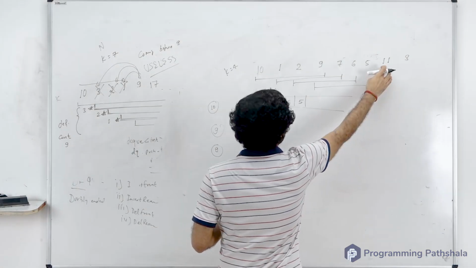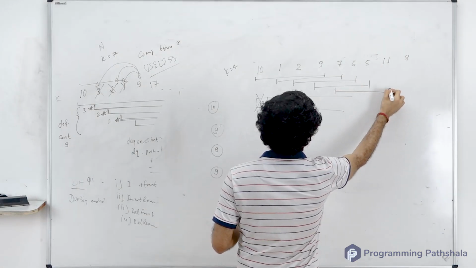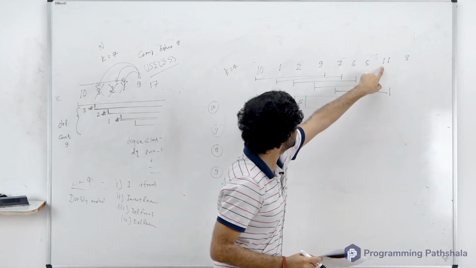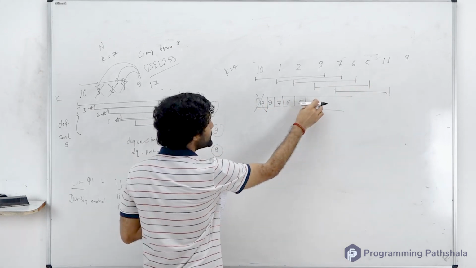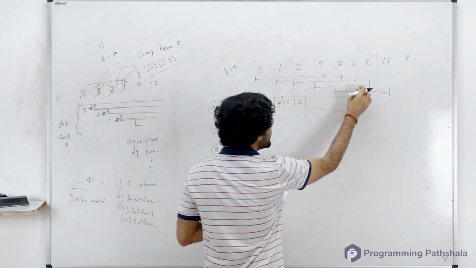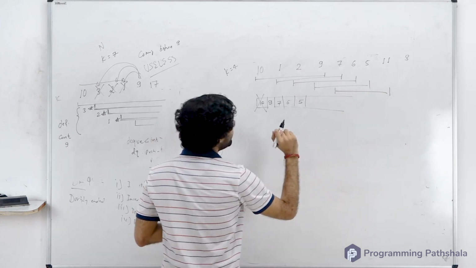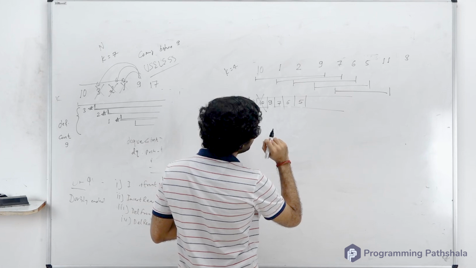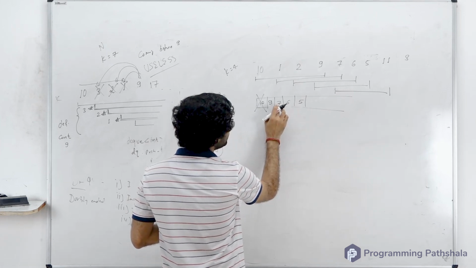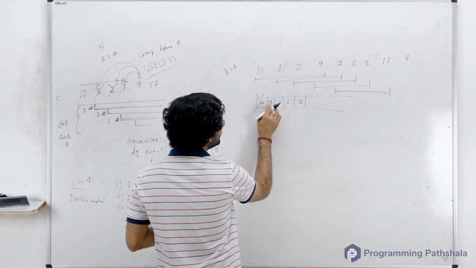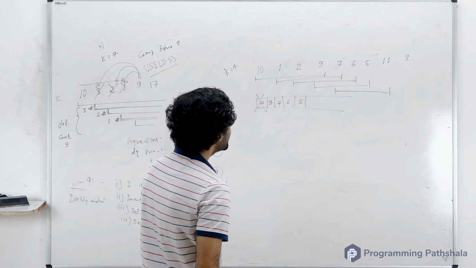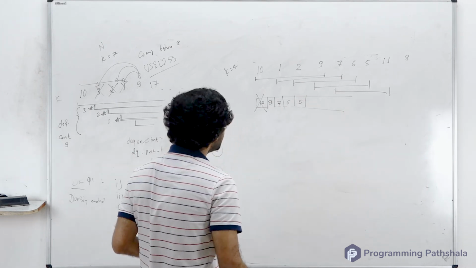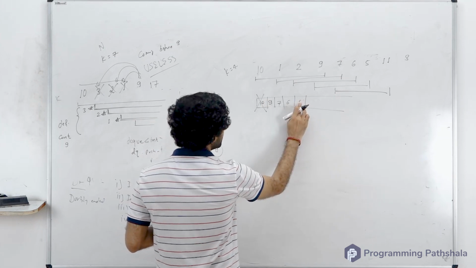Now comes 11. So now this is the window that I am considering. When I am considering this window, 11 comes. How many elements can be kicked out by 11? So 11 is greater than 5. So any window that starts from 5 will contain it. 11 is greater than 6 also. 11 is greater than 7 also. And 11 is greater than 9 also. So I see that 11 is greater than all of them. So in that case, I can let 11 kick out all of these elements.